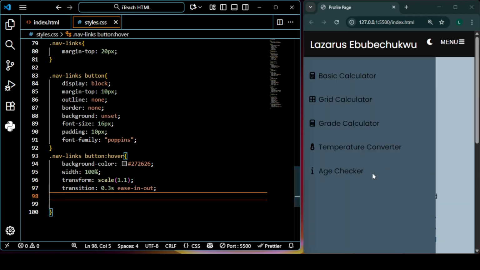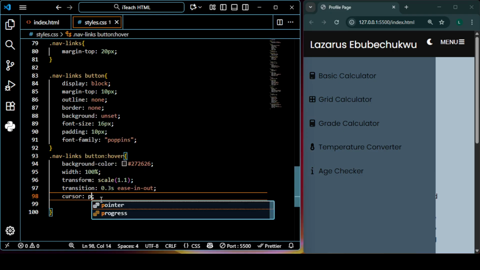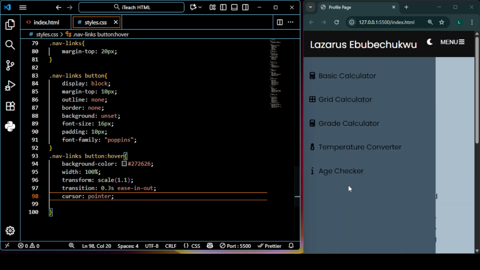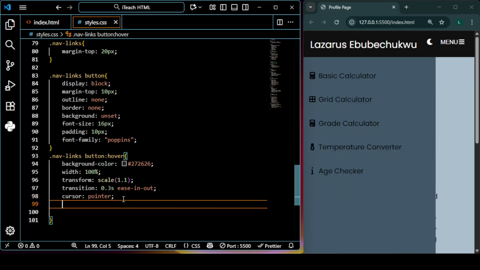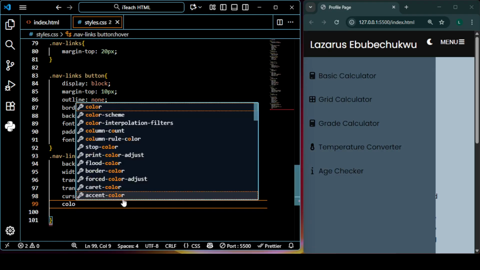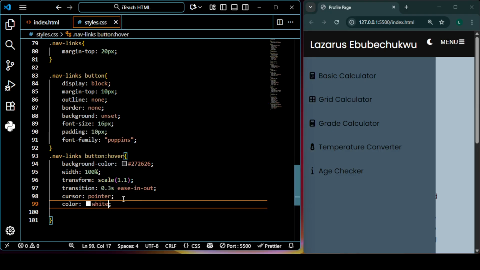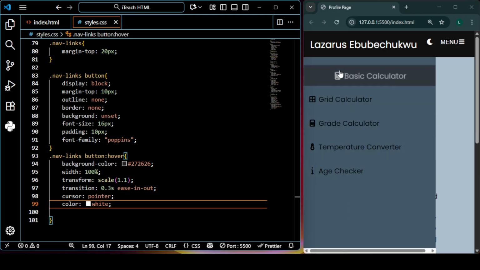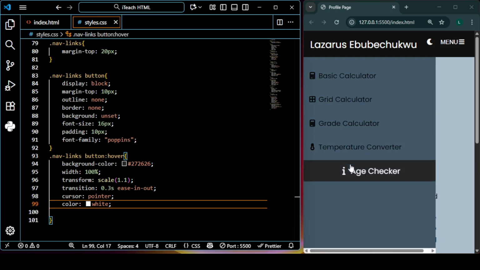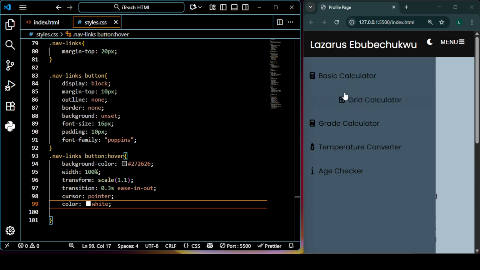So the cursor, we should change the cursor to pointer. You see, cursor is now a pointer. Then we can say color should be white. So when we hover over it, the color should change to white instead of black. That is how it is right now.